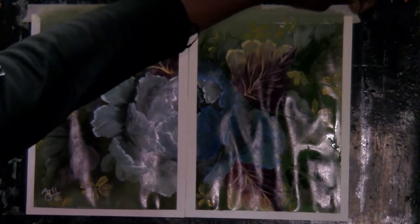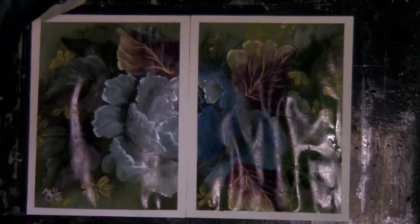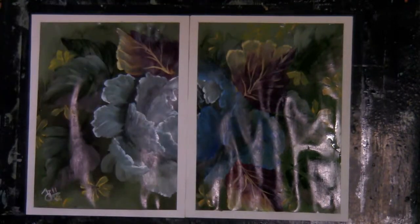All right. Yeah, it got me. Yeah, I was reading Rob's comment.